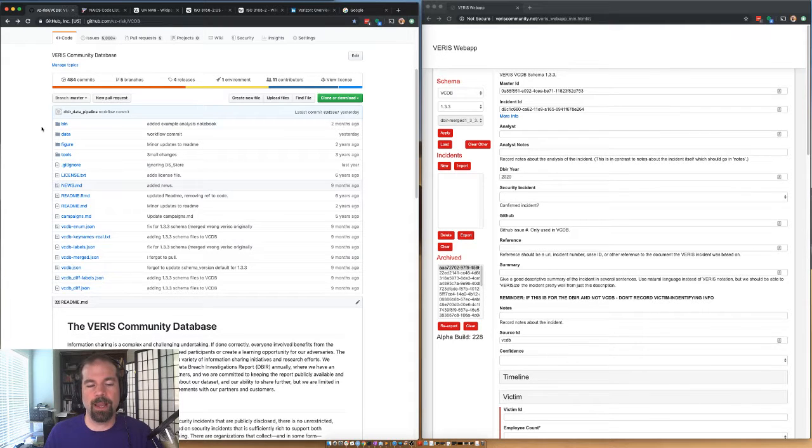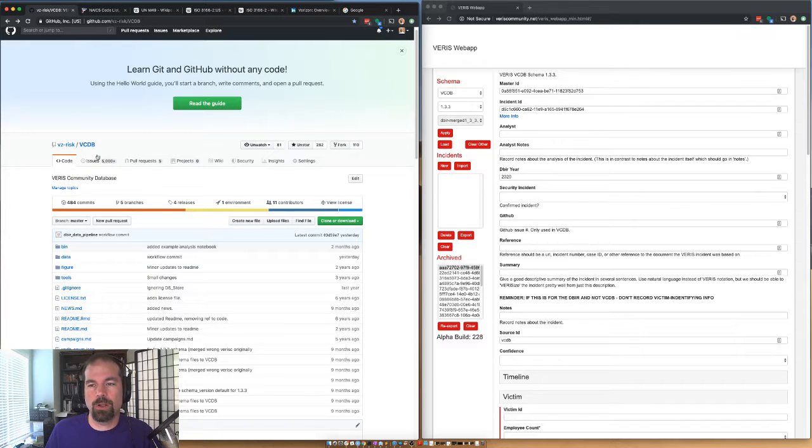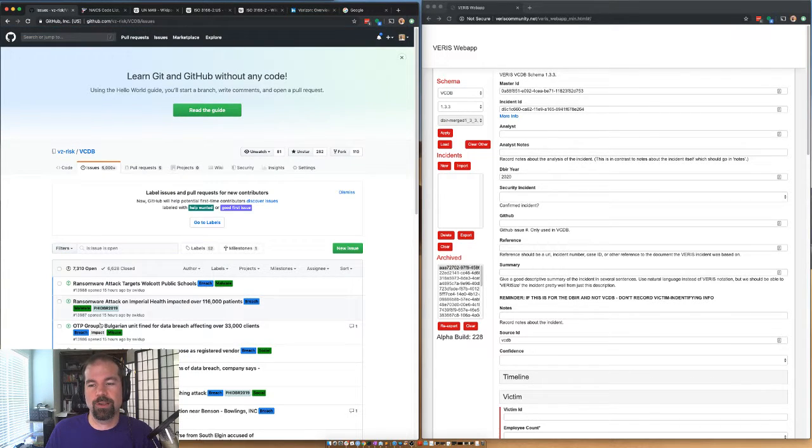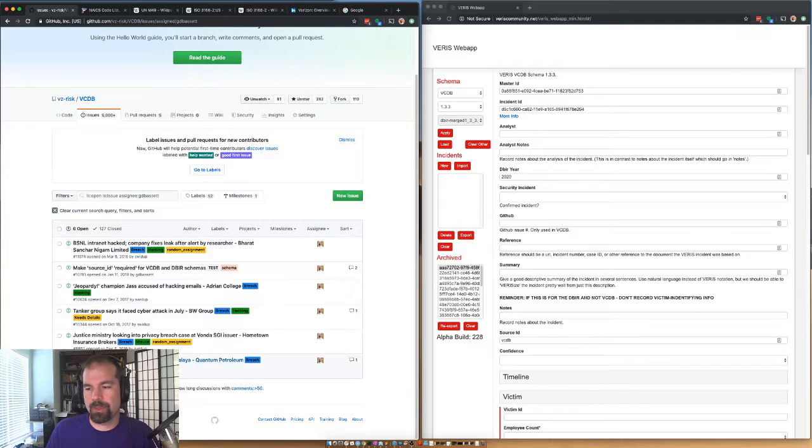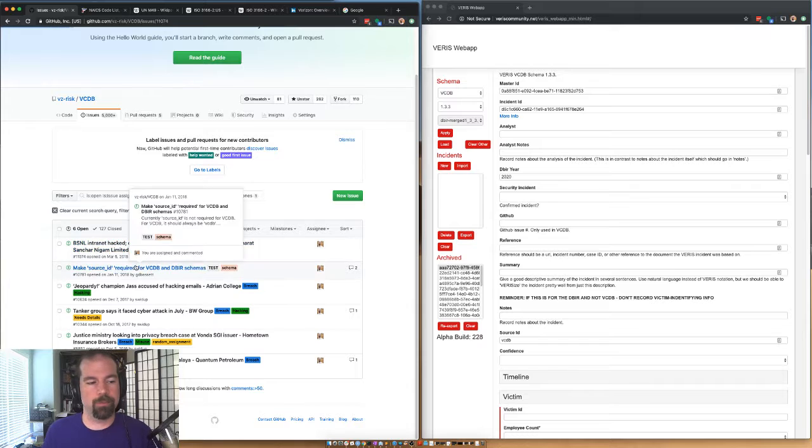It's useful for academics as well as people doing security research on public breaches or making decisions on such data. But we've got to get the data. So we keep all of the breaches that we know about as issues in the GitHub repository, and I have a bunch assigned to me. I'm getting close. I have 3 left in my assignment, so I might do 3, and then I might just grab a random one that's assigned to someone else if we have time. Actually, I have 2 because this one is just a schema one. So let's see what this first one is.